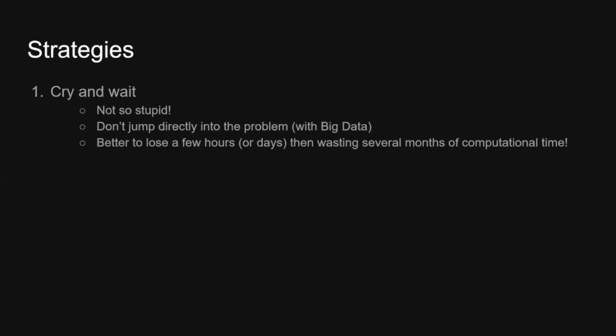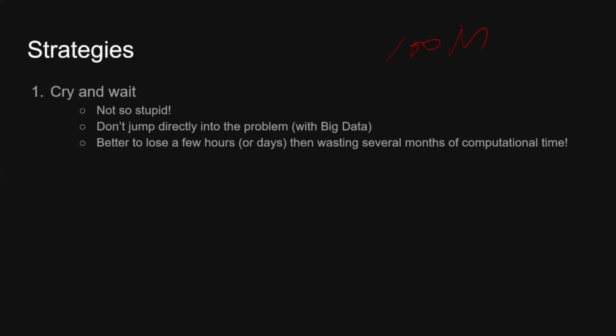Now, when I said cry and wait, I actually meant it. I said it in a sense that, first of all, you should pause and ponder and try to think about the problem before jumping directly into it. Okay, when you have big data, maybe it's better to lose a few hours or a few days for thinking about the problem than wasting several months with the computational time. Okay, so I really meant that you should stop and cry and wait and observe what's going on with the problem. Okay, so you could, for example, let's say you have millions of data samples. Let's say you have 100 million data samples.